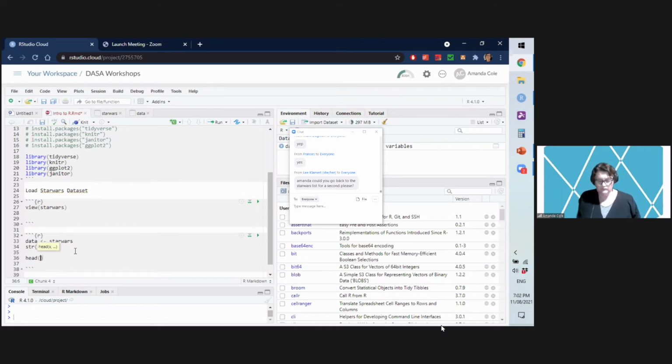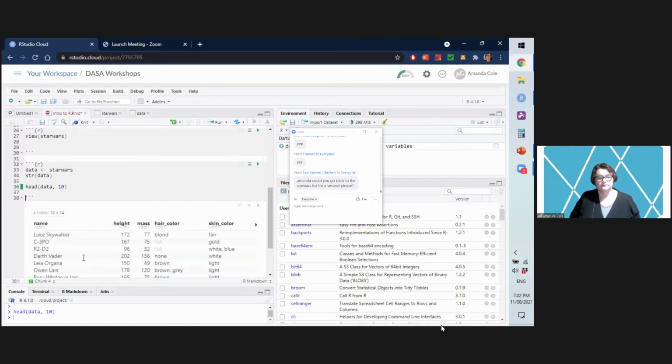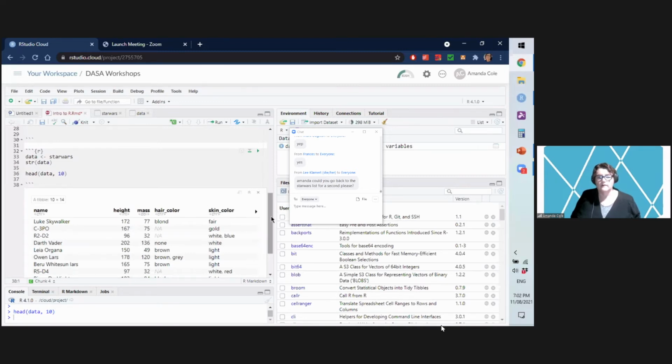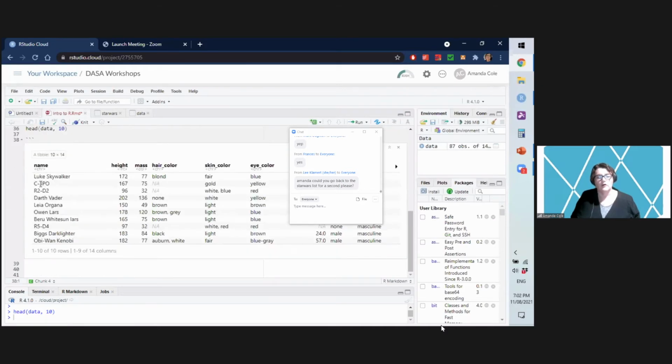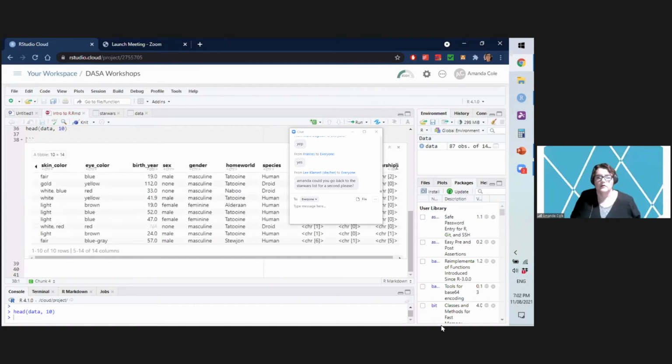Head data: we're using the function head on the data set data, and you can tell that it's a table. We just want to look at the first 10 rows. So this gives us an overview of the first 10 rows, just a perspective of what's actually happening.